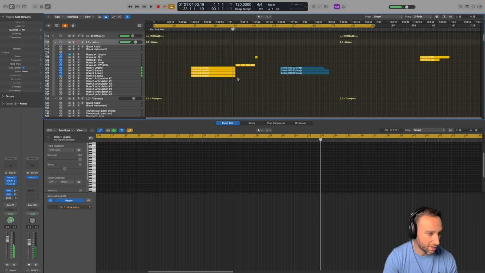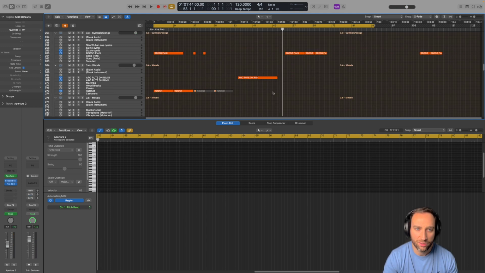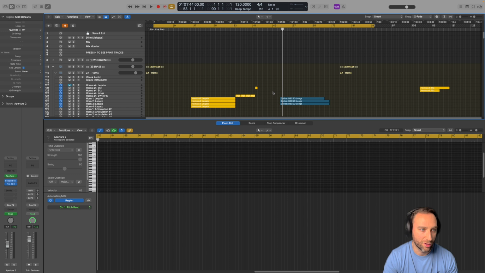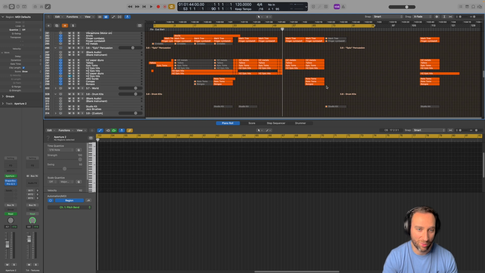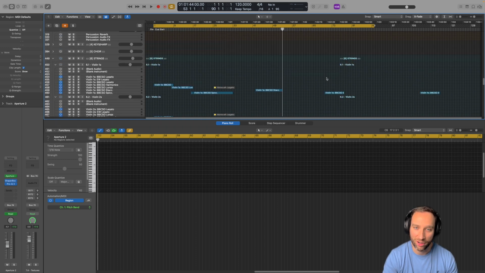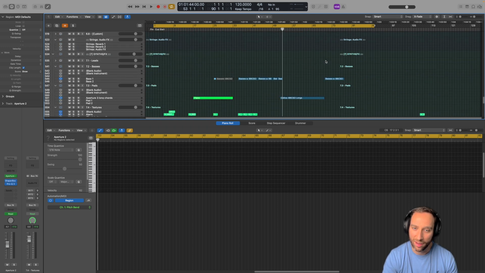So I need to sort that. That's peaking a little bit. I still really need to sort out the overall structure of this. At the moment, the track is almost 3 minutes long. Ideally, this should be 2.5 minutes, so I need to be brutal about what I get rid of. But let's just hear the ending that I've got.